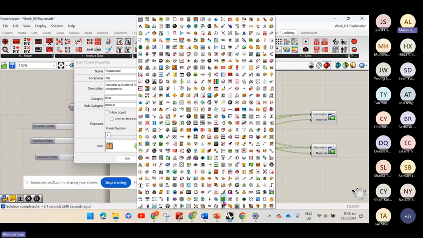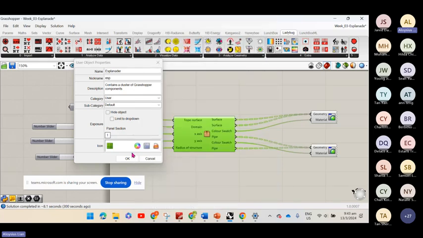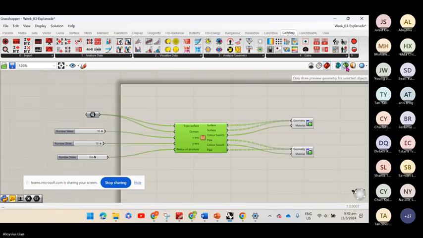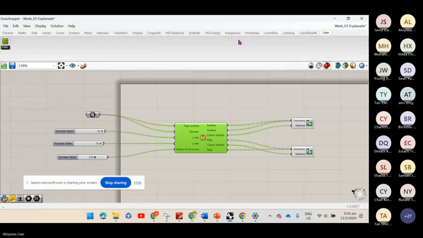Maybe something like this. Oh, but that was used as a construct matrix. Never mind, I'm just showing you as a rule of thumb, and I click OK. And then what will happen is you will see here. You can choose any icon for now. And then you go to User. You will see that there will be a new tab here called User. Click on this, and this is your new button.